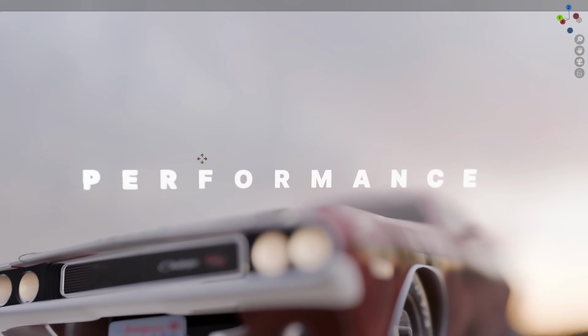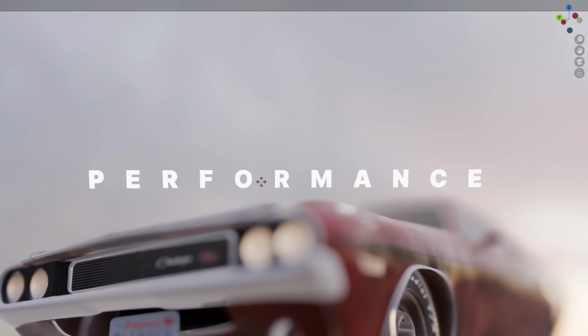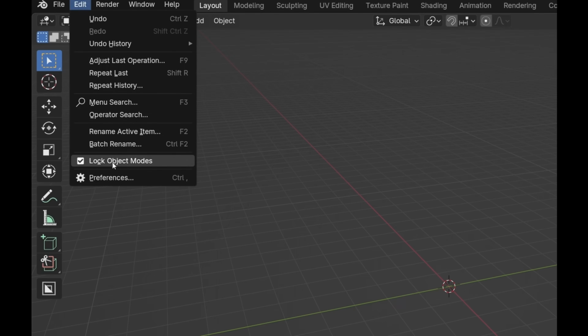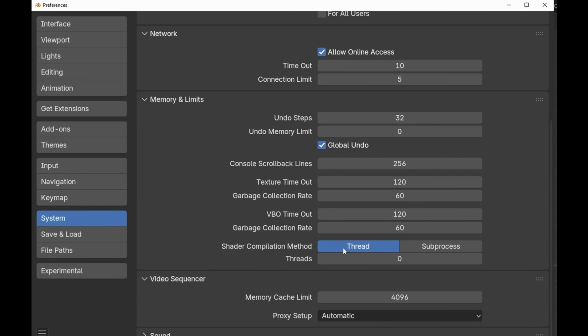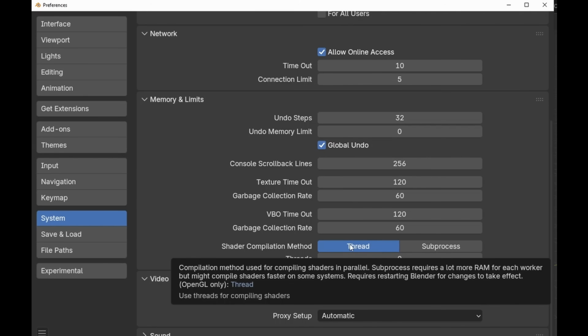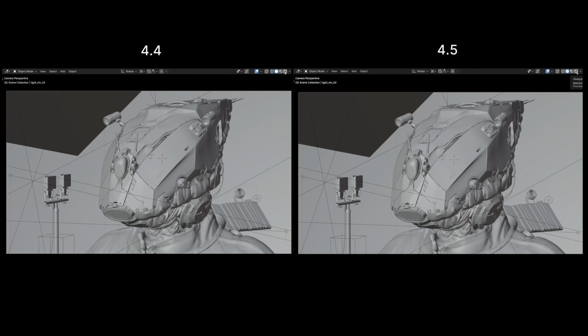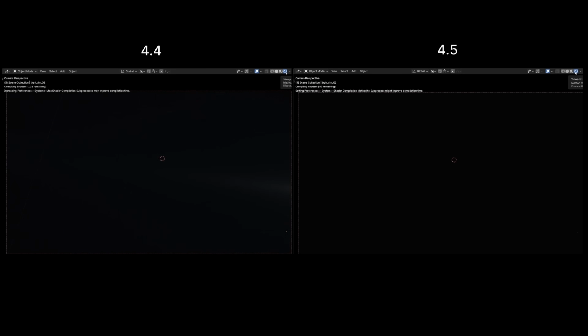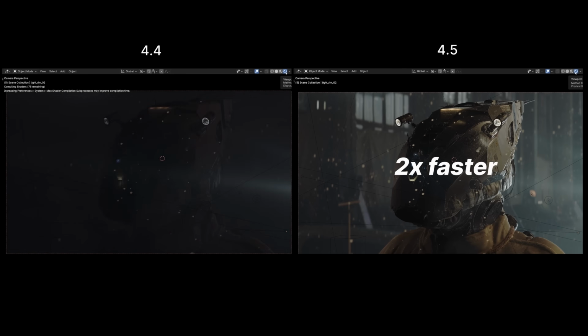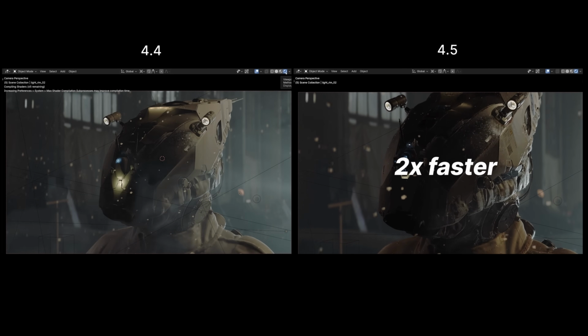Next up, we've got some sweet performance upgrades. At the end of the day, it really depends on your specific scene, but the combo of this new threaded optimization and the texture loading performance boost is a big step up. In most cases, you'll get to that all systems go moment way faster than before. The improvement can be pretty drastic in certain scenes.